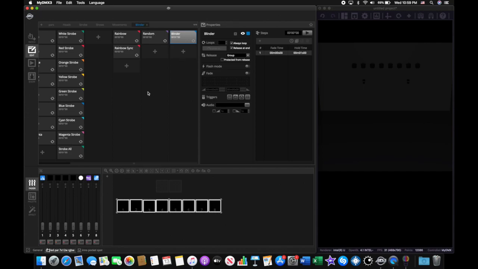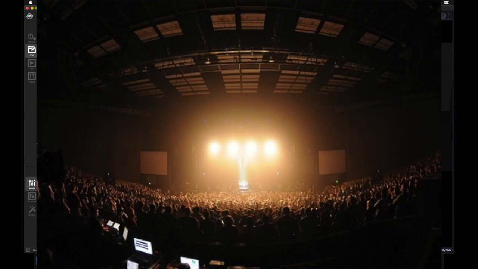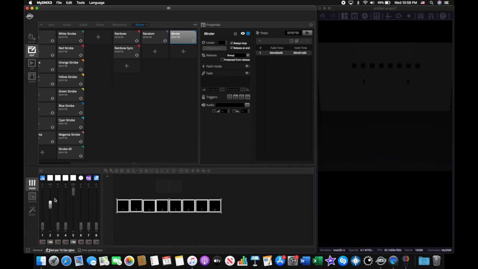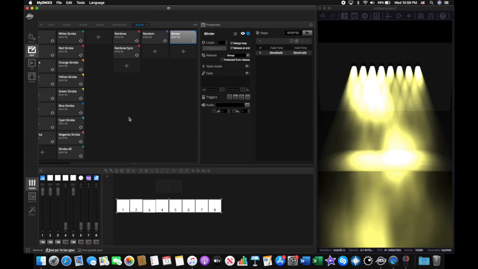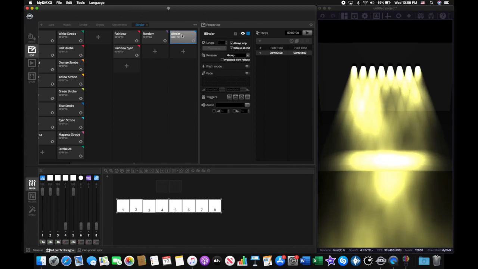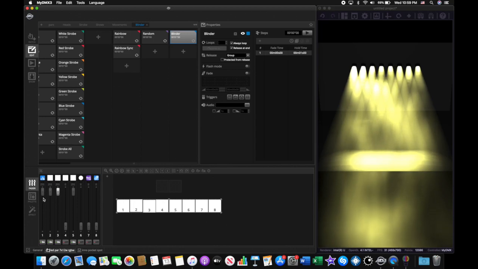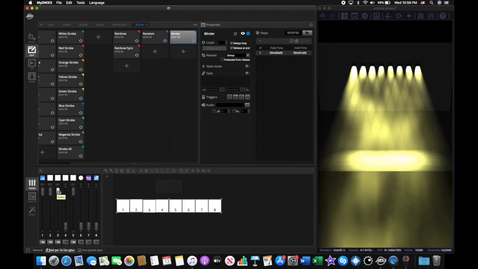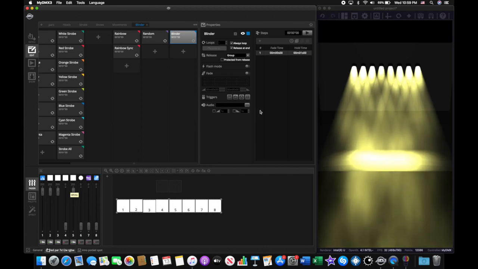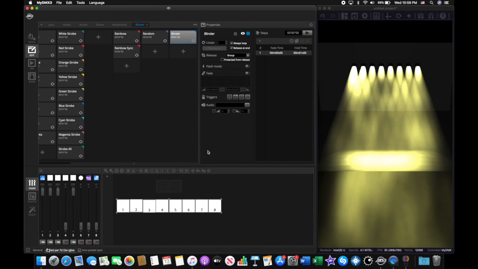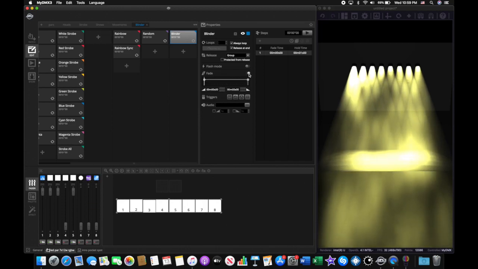So what is this? I imagine you've been to a concert before where your artist will be like, oh, how are y'all doing tonight or whatever, and these very bright lights turn on. We're going to try to recreate that. So to do that, let's make our scene right here, its own section. You're going to turn up the dimmer, the red and the green to make it yellow, and then the white to give it that nice warm white touch. And then we're going to turn on the fade.